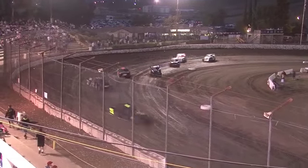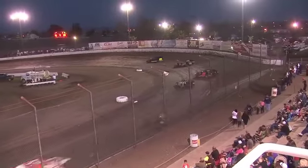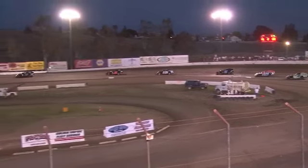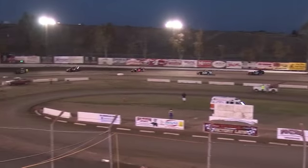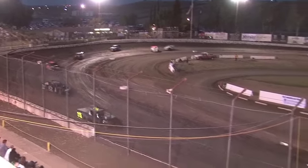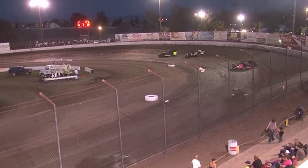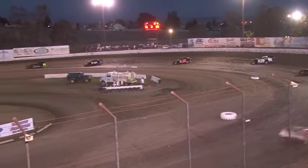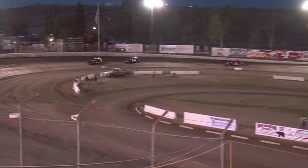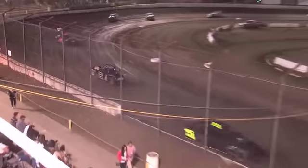J Marks last weekend in the main event, coming from 12th up to the second spot. He had a lot of work cut out for him. He got it done. Was not able to get the win, but hey, he felt like he had won it after that one. Brad Pounds, if you want to go back to last week, DNF'd on lap number 3. Spit the drive shaft out. Who else knows what other kind of damage occurred? And Pounds leads here again on lap number 3.